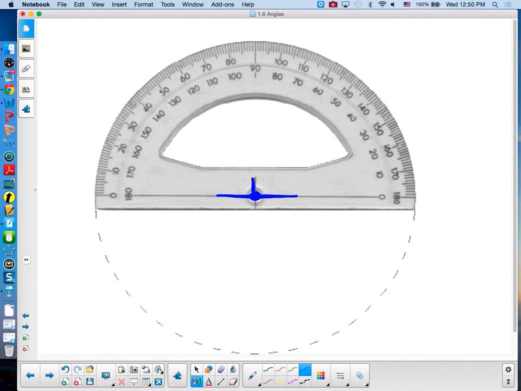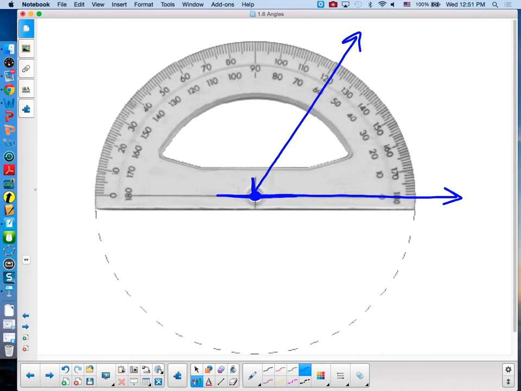Which corner is the vertex of an angle? It's the common one where they hook together. Okay, so basically the corner of the angle. And then you will rotate the protractor so that either this side is lined up with one of the rays or the other side. It really doesn't matter which one. So if you do that, there's going to be another ray going out here. How do I know whether I'm going to use the inside or outside numbers? It depends upon which side you've lined up with the ray.